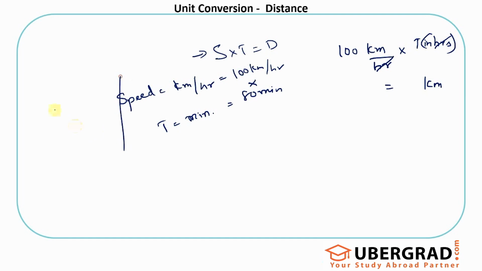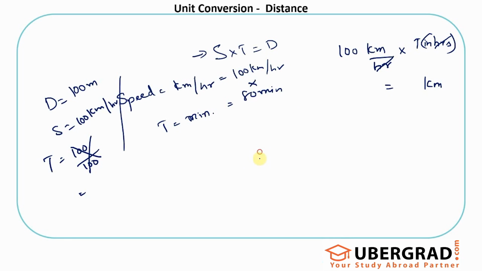If I give you a distance in meters, let's say 100 meters is covered at a speed of 100 kilometers per hour, how much time will I take to complete this journey? It's not 100 by 100. Why? Because this is in meters, this is in kilometers per hour. I should convert this into kilometers or this into meters per second and get the answer accordingly. Do not make the mistake of using inconsistent units.